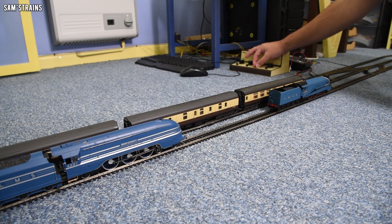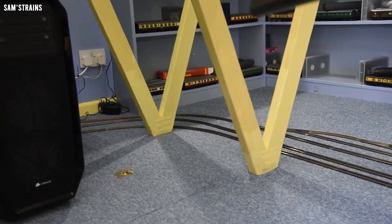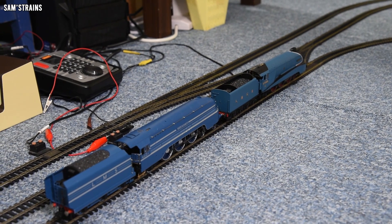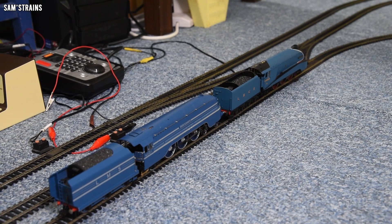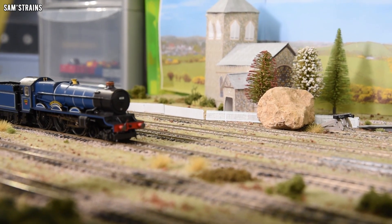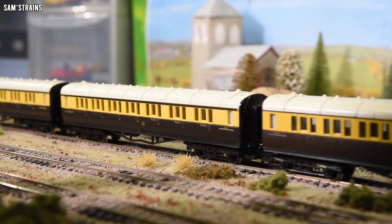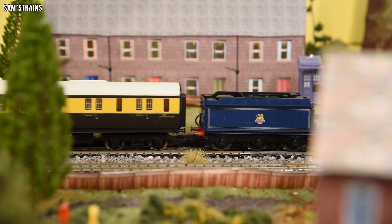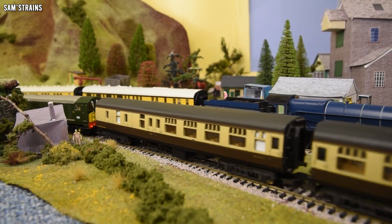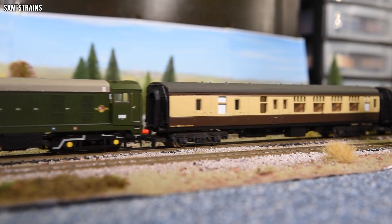Here we go — can the A4 hold on to its title? Oh my gosh — it's over already! The Coronation has caught up with Mallard and proceeded to derail it, by the sounds of things — that is not good. It turns out the Coronation is much faster than the A4, and it was about to derail the A4's tender, so they'll have to be left there to recover. Here's the lovely King class taking quite a leisurely stroll with its Great Western coaches — a bit slower than usual, but nice to admire at a slower speed. The triple header is working pretty well too — running slower than usual, which suggests they are hitting some sort of power limit.